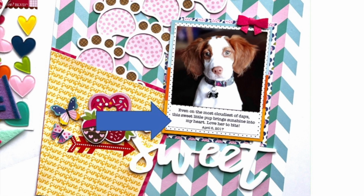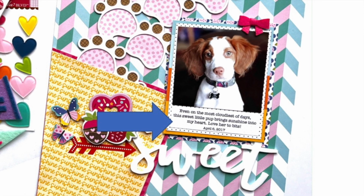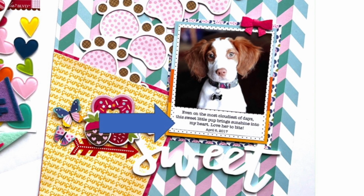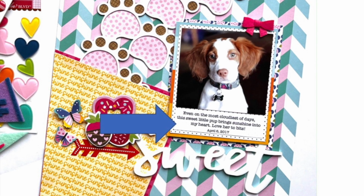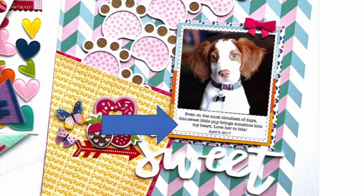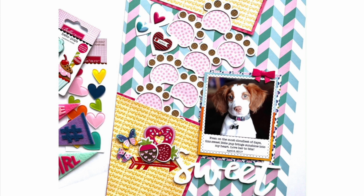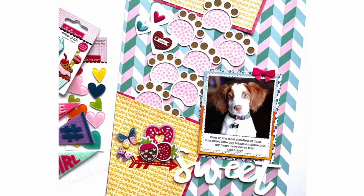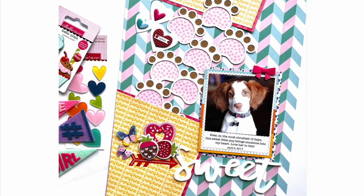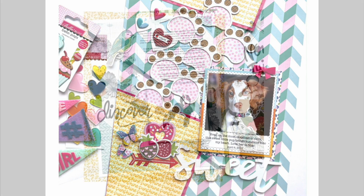And here on the repetitive sunshine word on the pattern paper, I've tied that into my journaling, which reads, "Even on the cloudiest of days, this sweet little pup brings sunshine into my heart. Love her to bits." So don't be afraid to mix patterns. Just keep in mind the scale, color, and contrast of the patterns to create a cohesive page design.